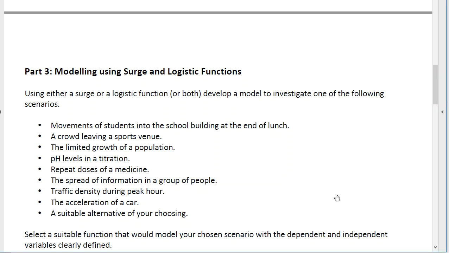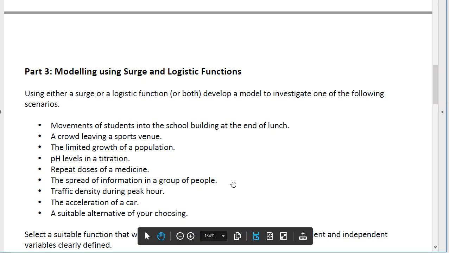So if the sales get to a maximum and for some reason the demand is still up at that maximum but the supply is limited, that will be a scenario modelled in a different way. So in part 3 there are several situations that a logistic or surge function might be appropriate.